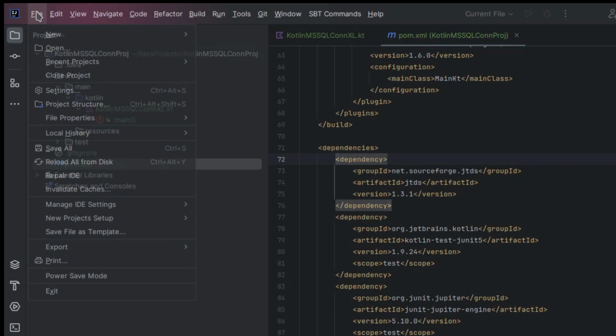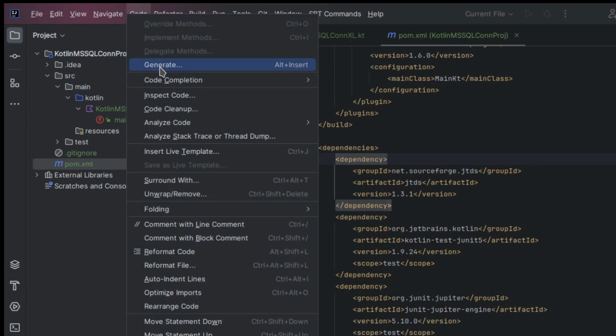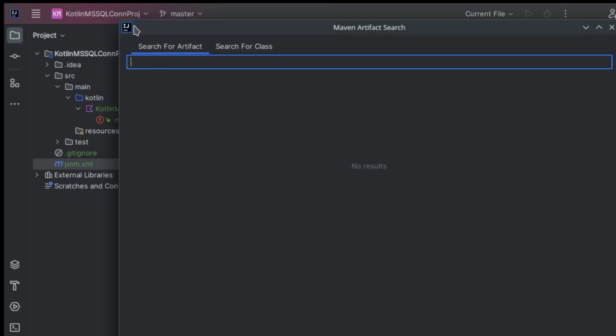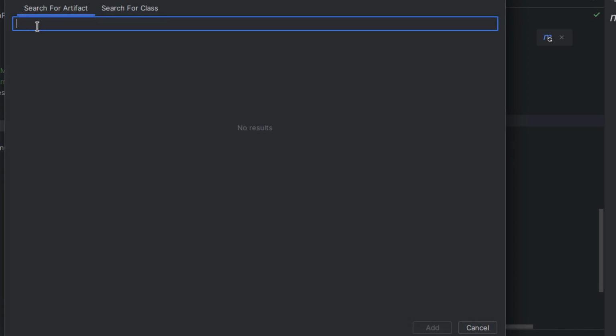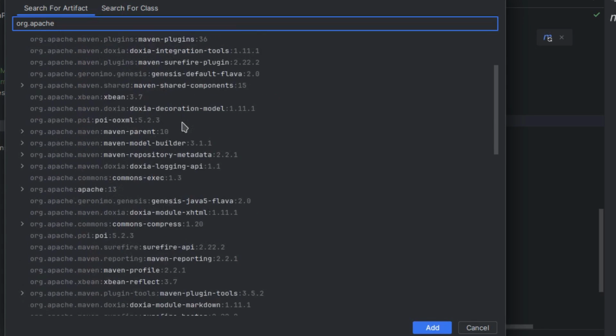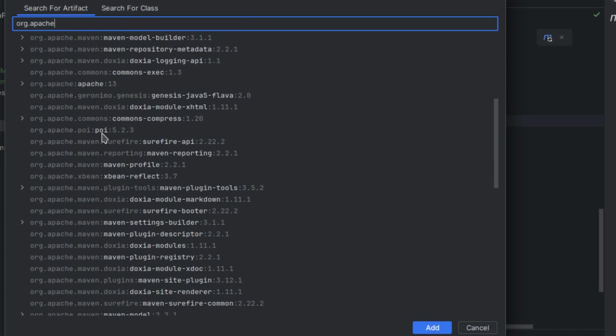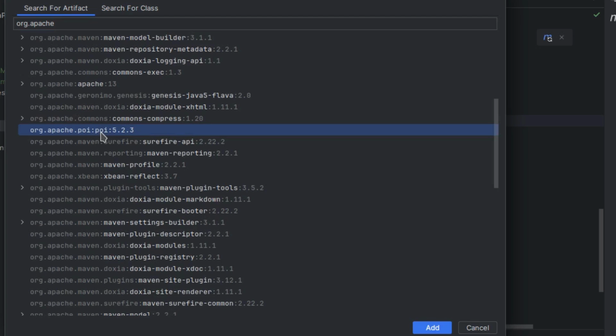Next, we are going to add Apache POI. Again click on dependency, right here, org.apache. Now you have to search it. Here, see Apache POI. I will select this. You actually have to add two libraries from here. One is org.apache.poi:poi.